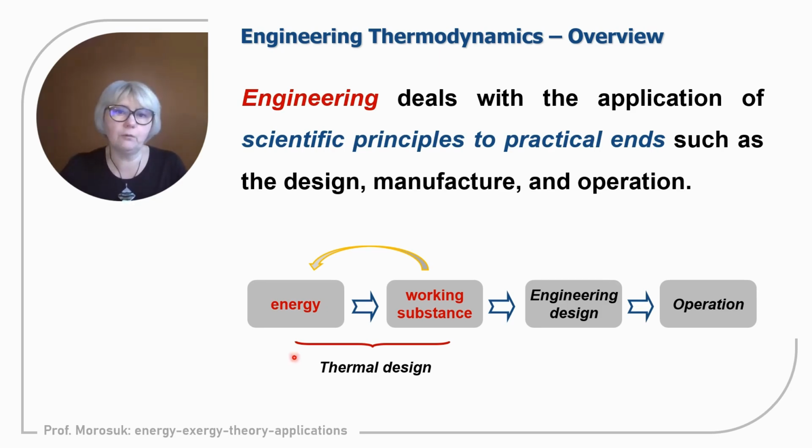So limitations from working fluids, meaning different properties, chemical properties, thermodynamic properties, can influence the thermodynamic design. So we need to revise our design. Absolutely the same can happen with engineering design. All these limitations can affect working fluids or the thermodynamic design, and definitely operation will have effects backwards on all previous stages of design, thermal design or engineering design. So together we need to discuss everything, not only forwards, but also the limitations that can bring us backwards and revise our initial idea.